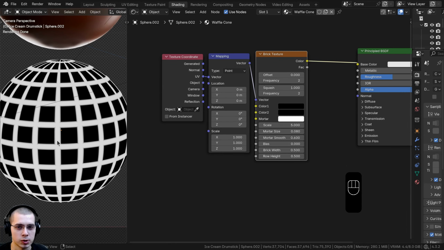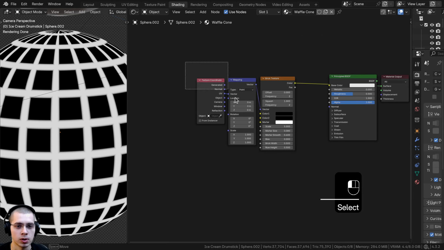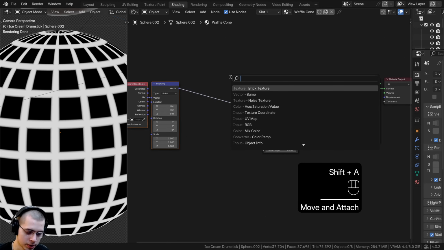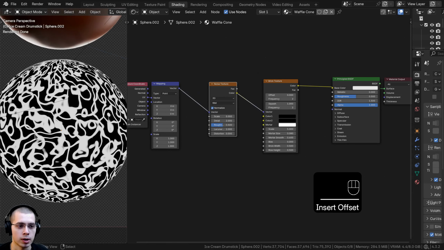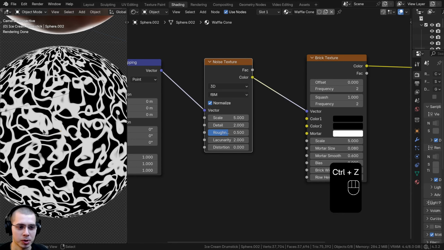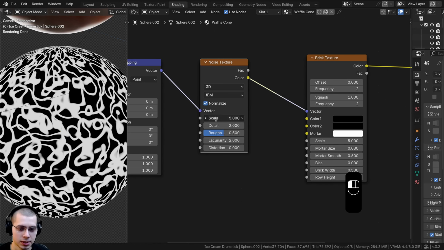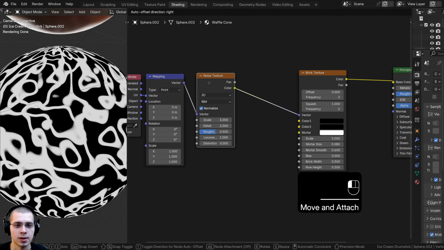Now I do want to distort this brick texture just a little bit so it looks a little bit wobbly and more natural. So we'll take these mapping and texture coordinate nodes and drag them back, and in between, in the Vector category, I'm going to search for a noise texture, and we'll drop it right here between the mapping and brick. So you can see it's going to distort it. Now it's distorted way too much, so I do want to make the noise texture have less of an effect over the brick texture. First, let's just turn the scale to 3 on the noise, but I'll leave all the other settings how they are.